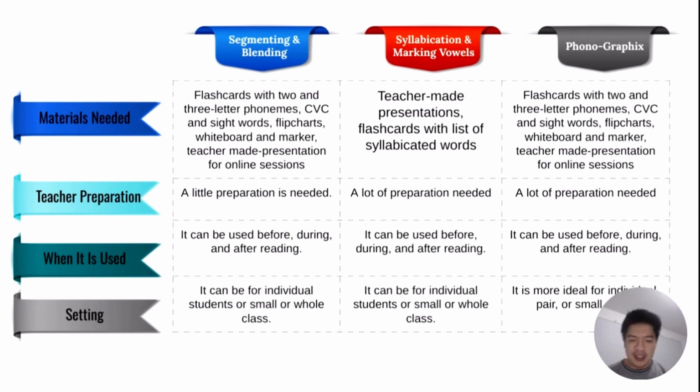All of the approaches can be used for the students before, during, and after their reading activities. Lastly, the segmenting, blending, syllabication, and marking vowels can be done on a one-on-one basis, small group, and for the whole class. On the other hand, the Phono-Graphix is more appropriate for a one-on-one basis or small group instead of a whole class for the mastery and a more rigid practice.